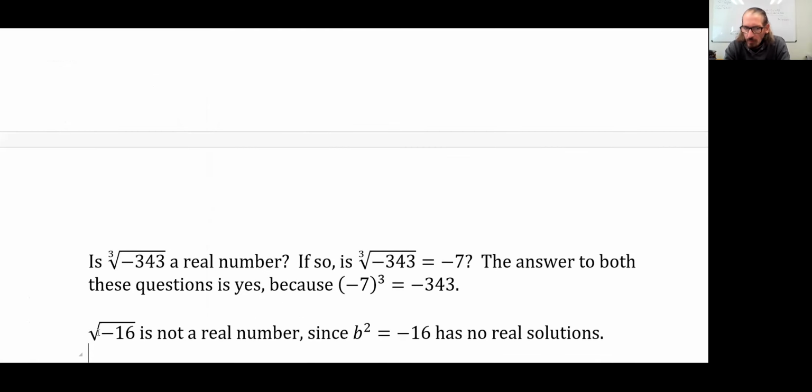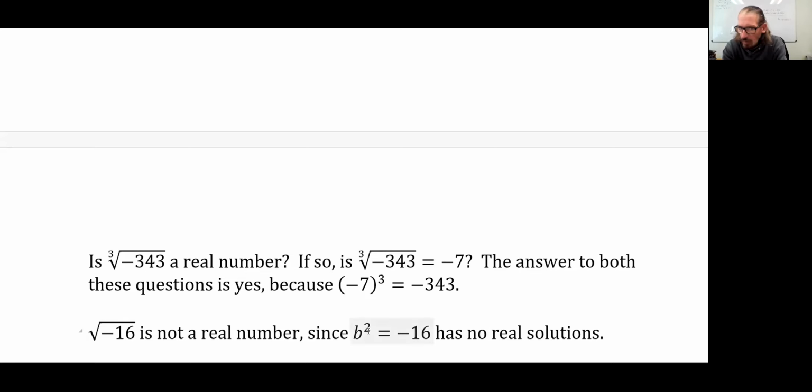But the square root of a negative number, or the fourth root or the sixth root, if you have any even index and you're trying to take the root of a negative number with an even index, you're not going to get a real number, because we could take that original definition that I had at the top there and say, okay, if there's an answer, then square it, or whatever the even index is, and try to set it equal to a negative number.